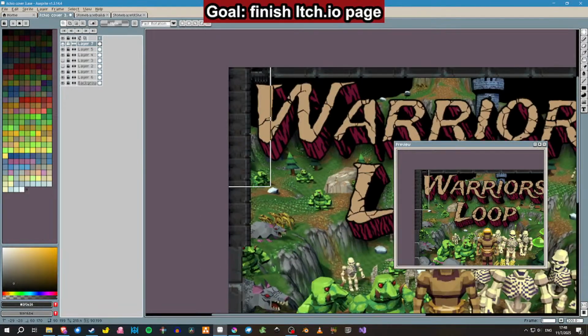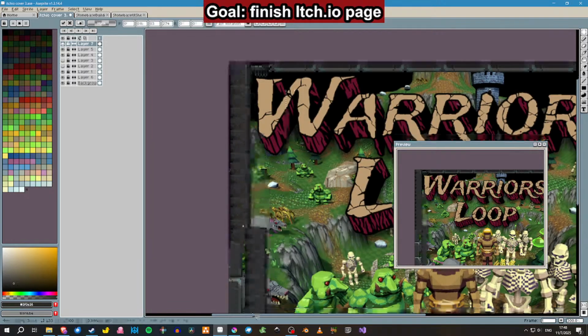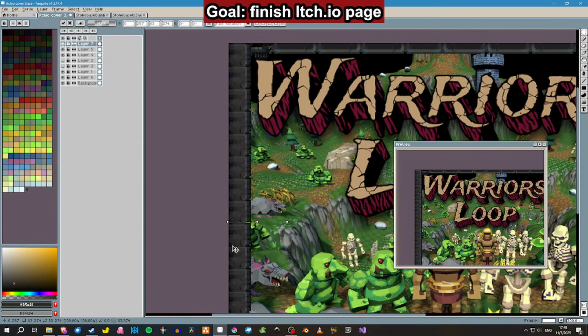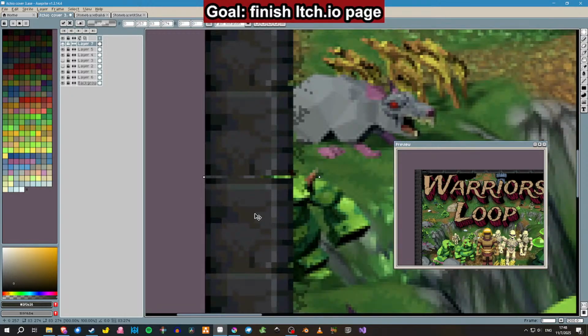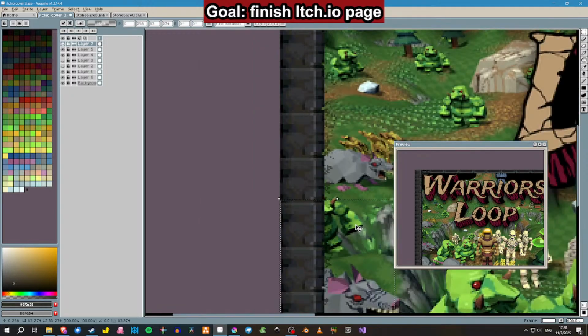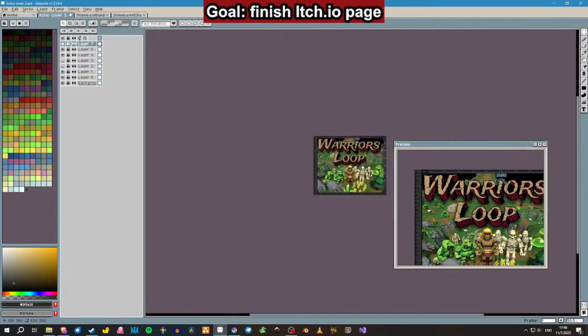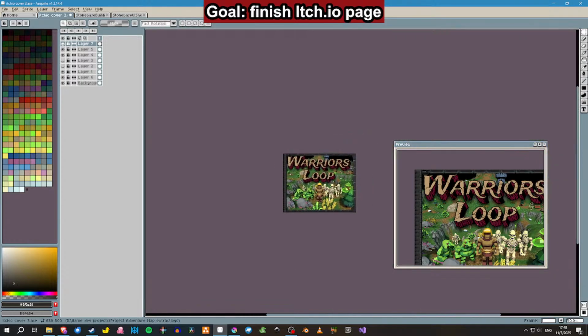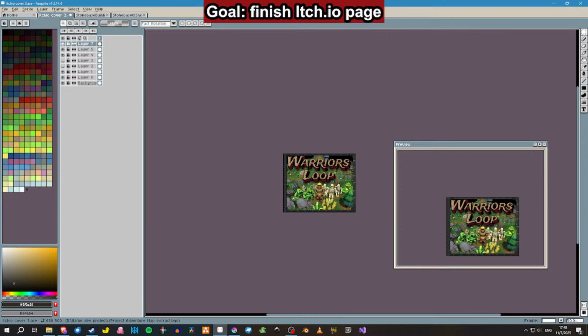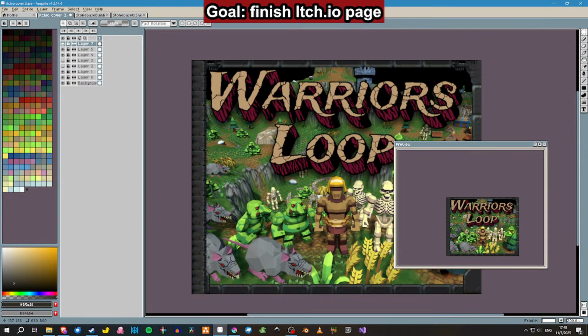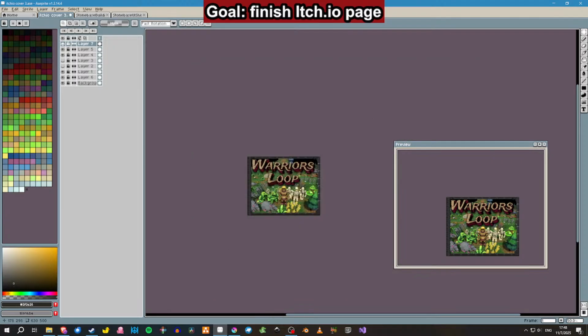Okay, and again. Oh. So that looks, not sure about that. What's better, this to the side, but if it's too small you can't see it.